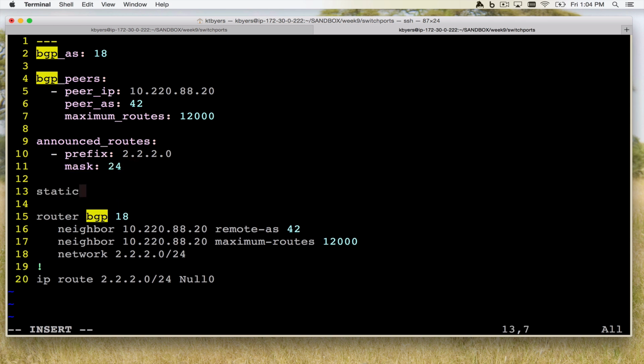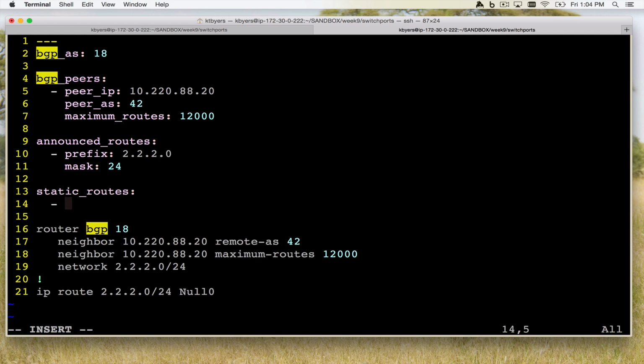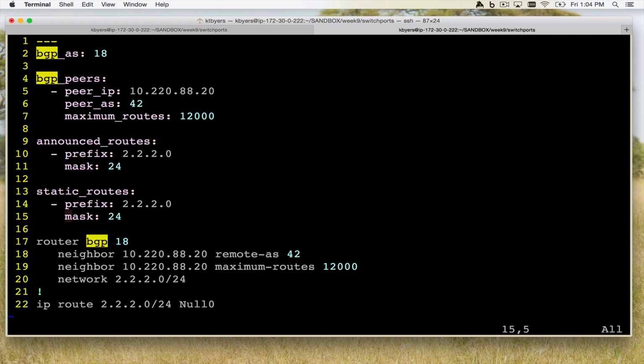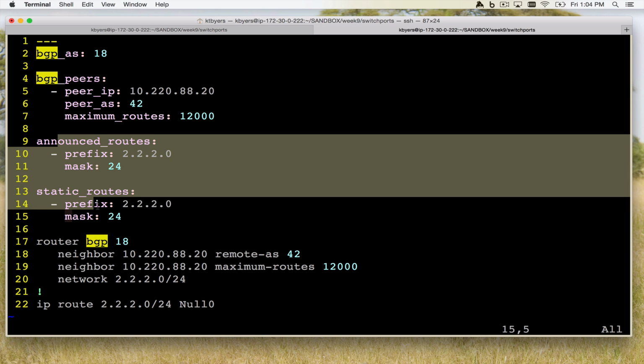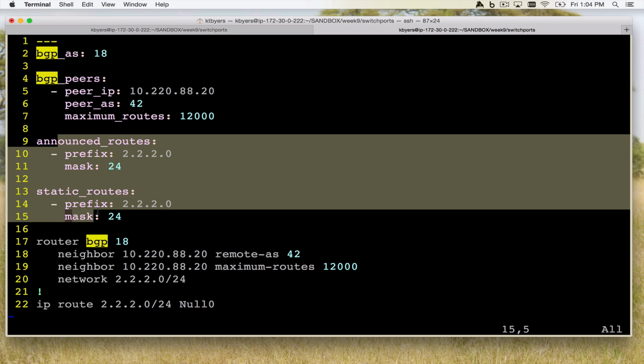And then let's make something for the static routes that we're going to add. Now, since this data is actually the same, you could potentially have coupled these together, the announced routes and the static routes.